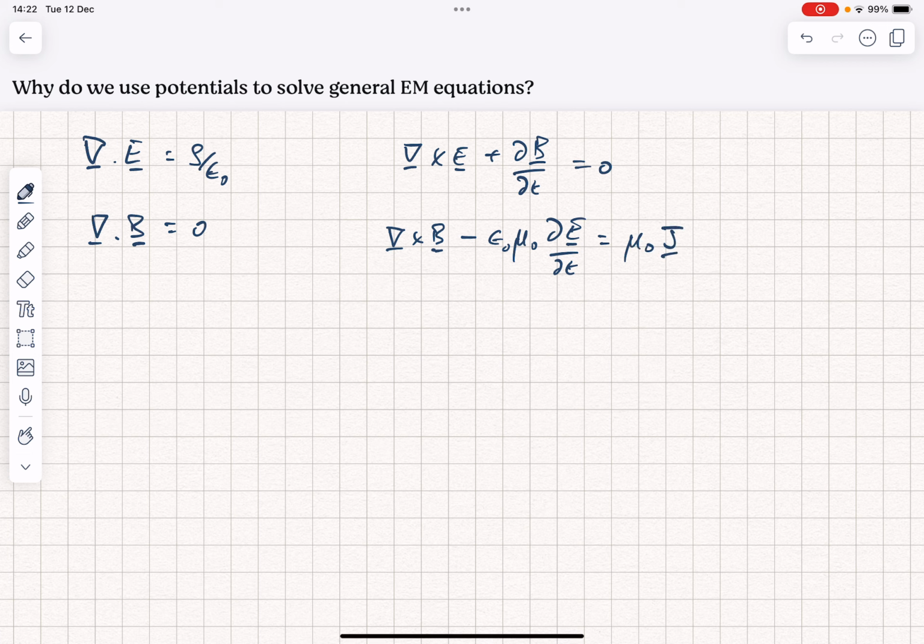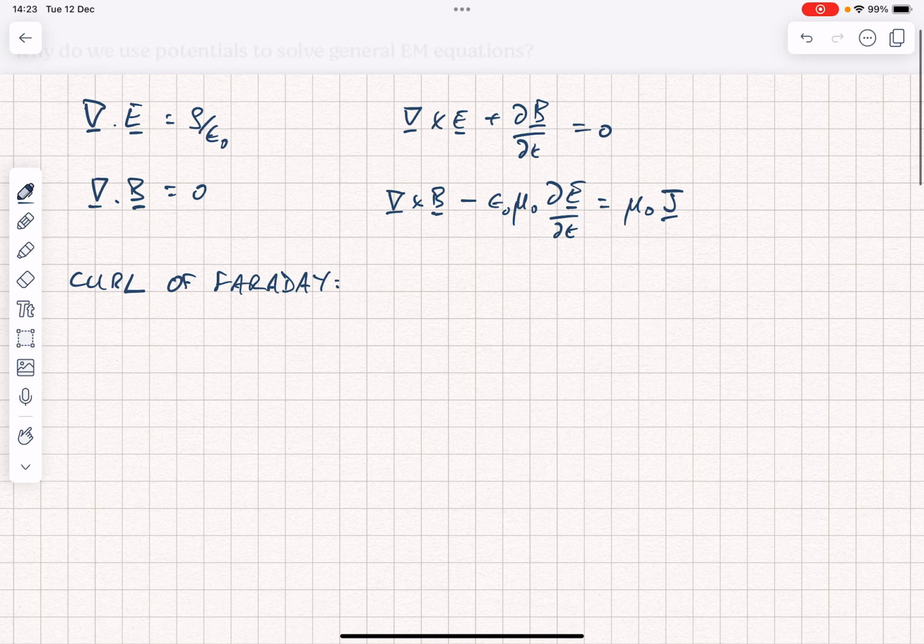And you might well say, why can't we use these equations? Why can't we solve for E and B? Well, you can make full equations for E and B using the sources, which are now going to be time and position dependent. Let's see where we get to. So we'll start by taking the curl of Faraday's law, as we have done before.